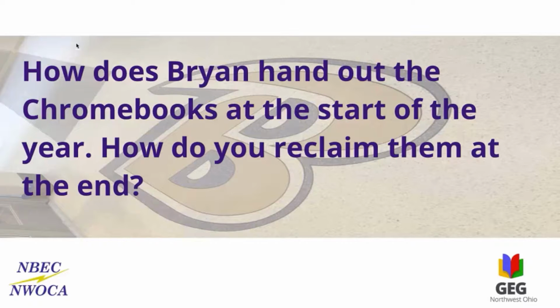So this year, when we moved into the new buildings, grades 6 through 12 actually have a registration day. Down in the Commons, they have different stations set up where parents can come in, do their paperwork, pay their fees, and do all the things they would normally do at the beginning of the year. One of the tables is for them to get their loan agreement and sign it, and then take it over and pay their $50. At the bottom of that agreement, there's a place they write their check number. Once they've done that, they get their loan agreement back.